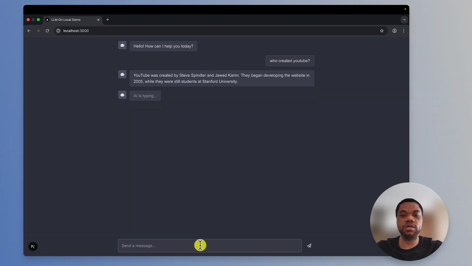You can see the LLM is generating a response from the prompt, the question React. So yeah, this is the demo application.